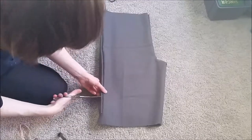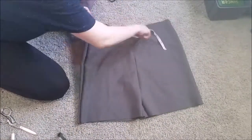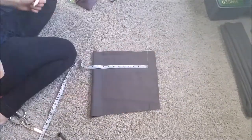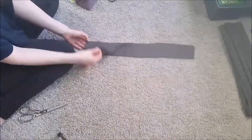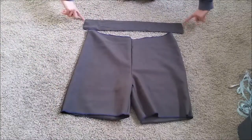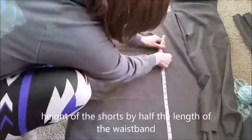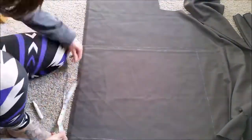I decided they were too long and cut about three inches off the length. I measured the waist measurement and used some scrap fabric to cut a three-inch wide waistband, which I cut into two pieces — front and back. I serged the top and bottom of the shorts because the fabric frays a lot as it has a loose weave. I then sewed the side seams of the waistband and serged them too. For the skirt panel, I measured a rectangle of the height of my shorts by half the length of the waistband plus two inches for seam allowance. This will be attached to the front of the shorts.